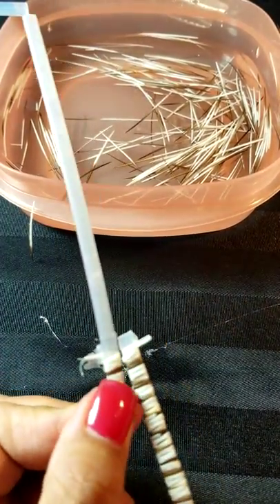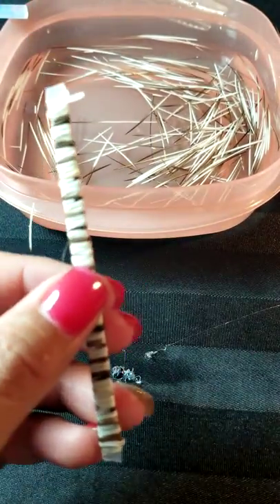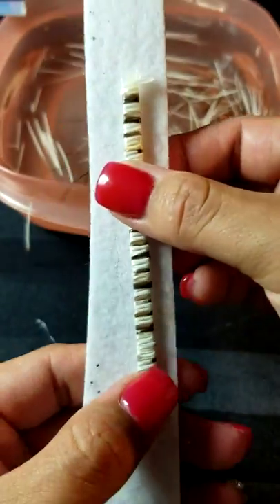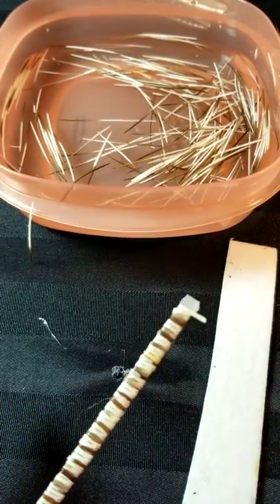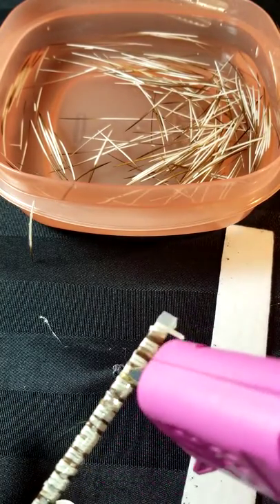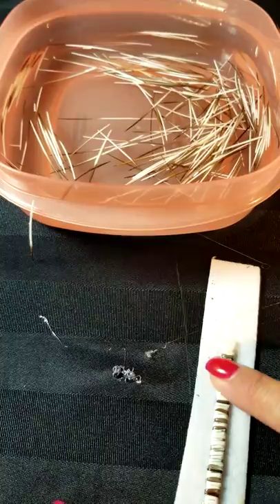It's a little cleaner that way. Once you've got this process all done, you want to glue it to this white piece of Flexi-Firm. I'm going to grab my hot glue gun and quickly put one line of glue — just not too much — right on there, and put it right in the middle and hold it.